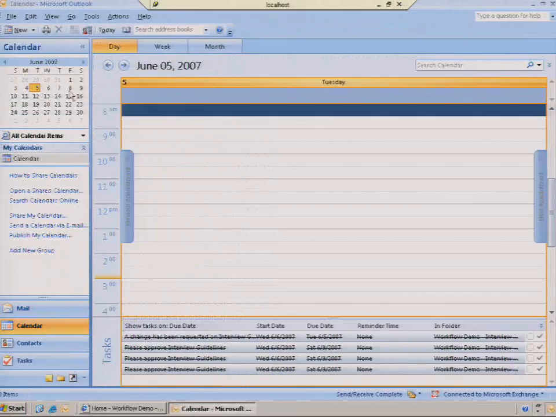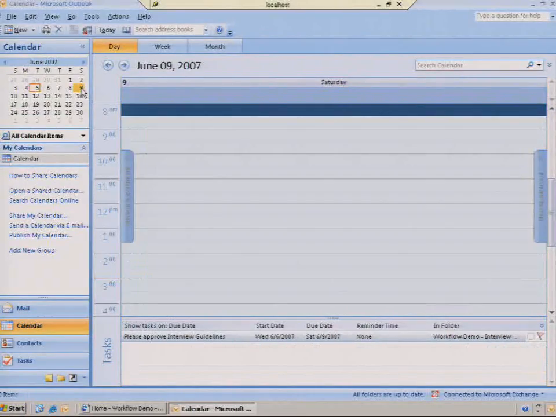So if I go to my calendar and look on Saturday, which is 3 days from today, the due date of when this task needs to be, it's already there in Outlook. Right? This is because not only would I receive the email notification telling me that I have work to do, Outlook is also examining the tasks list of that website and pulling that information down.